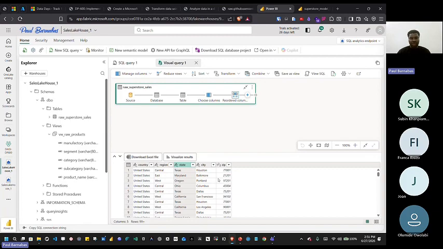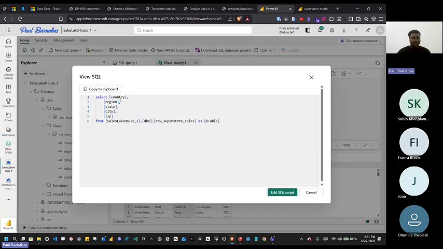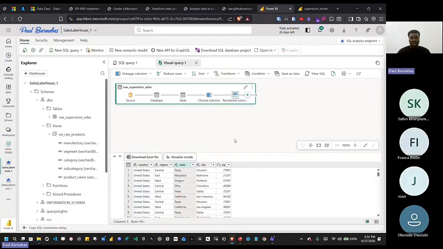And you see, as I was doing this reordering, it had gone ahead to add a reordering transformation here. Let's see how that looks on the back end. Yeah, so it just has followed that order. So we have country, region, state. It has followed that process for us. That's reordered it for us.